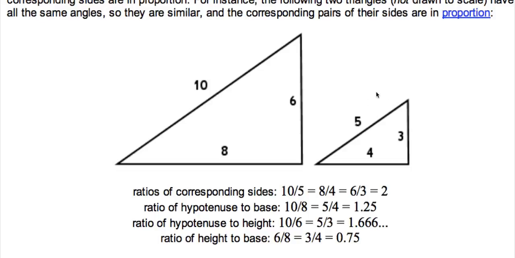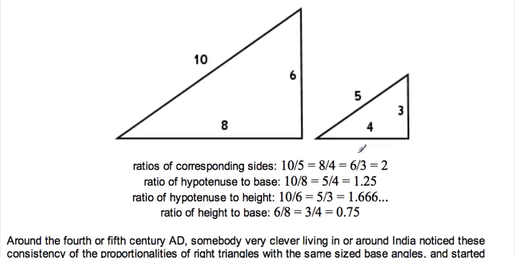What is it saying? You have two right triangles, okay? And in any two right triangles, if their angles are congruent to each other, so if this angle is congruent to that angle, and this angle right here is congruent to this angle right here, they are similar right triangles. If they're similar right triangles, their corresponding sides are in proportion. That means 10 is in proportion with 5, 6 is in proportion with 3, 8 is in proportion with 2.